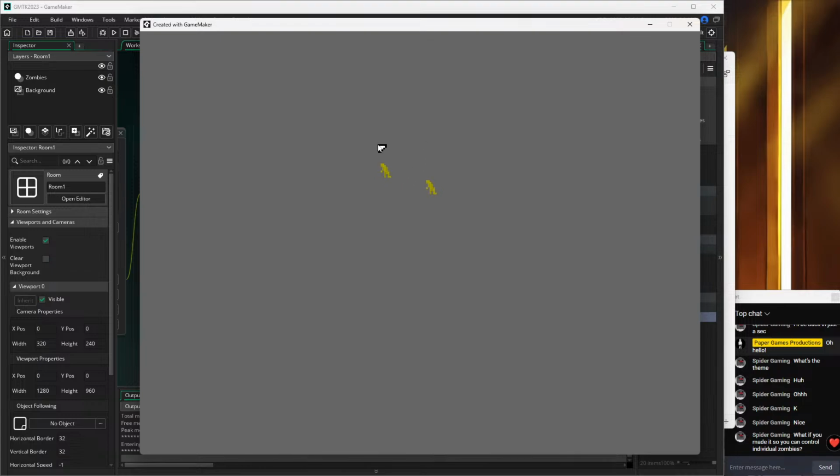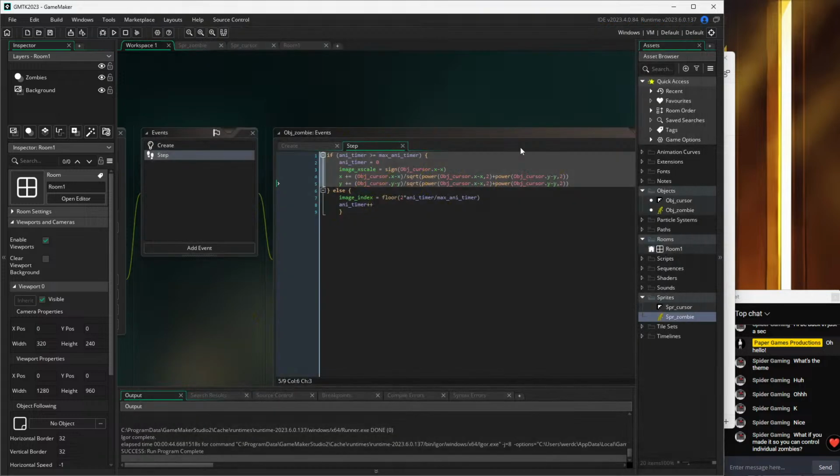Oh, they do go up. Awesome. Oh, that looks cool. So you can create all these zombies, and they'll slowly waddle toward you. Alright, that's cool. They're pretty slow, so probably there'll be some kind of speed upgrades or something.